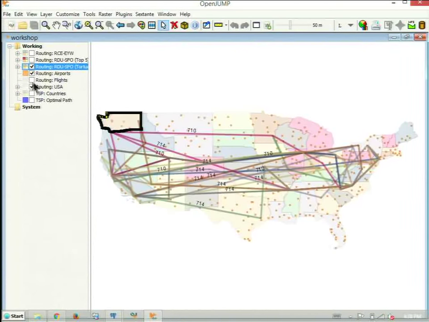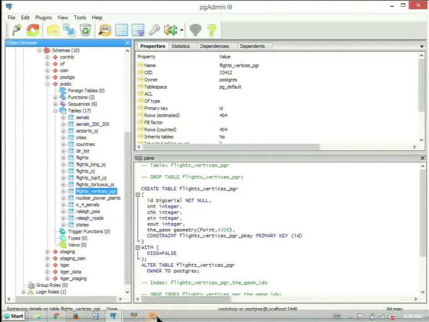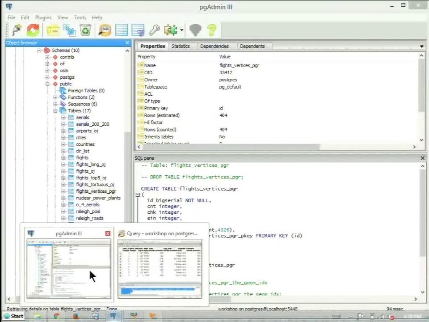Okay, let me see. All right, so that's the basic routing where you're trying to find optimal routes between points, or the top end routes between points. Now, another use is solving what's called the traveling salesperson problem, the TSP problem. And I'm sure most of you would know what this is about.